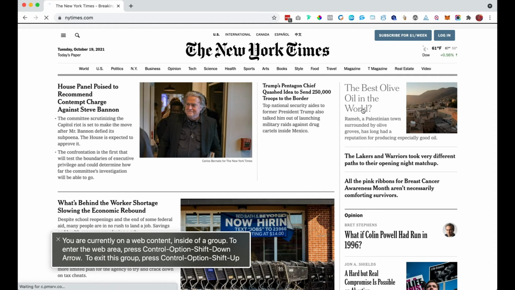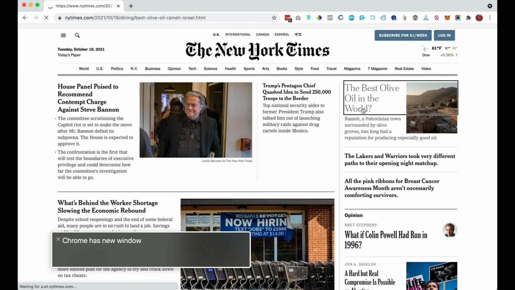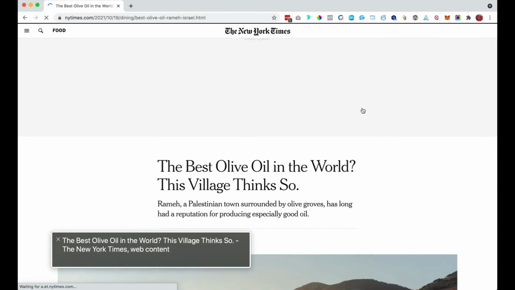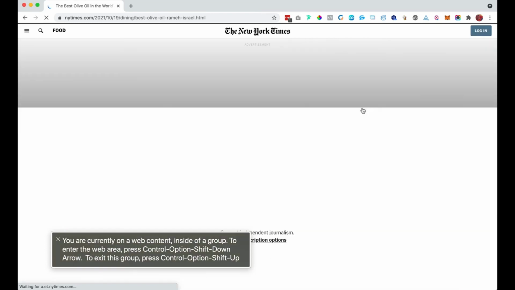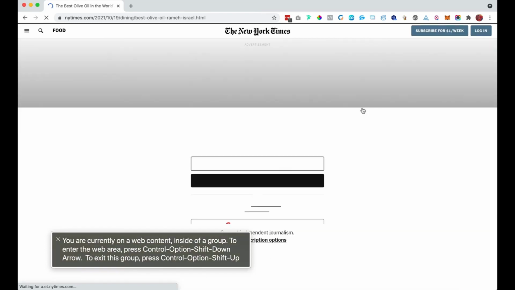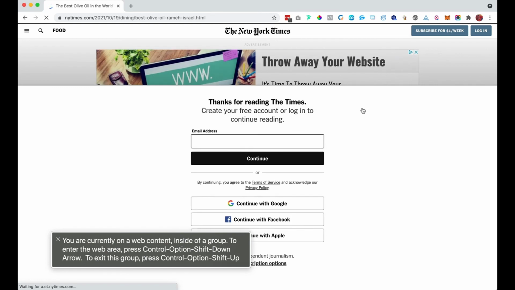To exit this group, press Ctrl, Option, Shift, up arrow. Chrome has new window. The best olive oil in the world. This village thinks so. The New York Times.